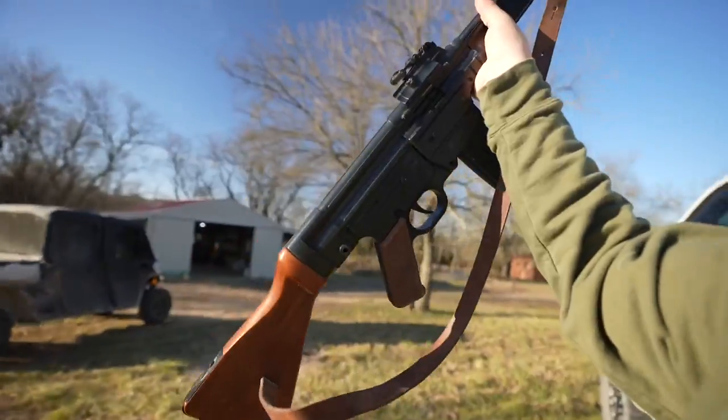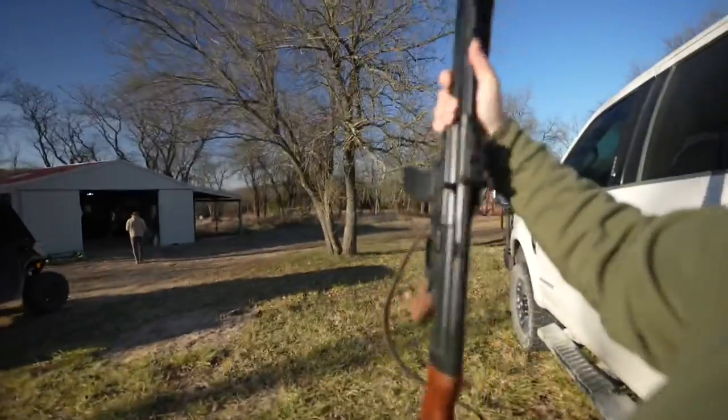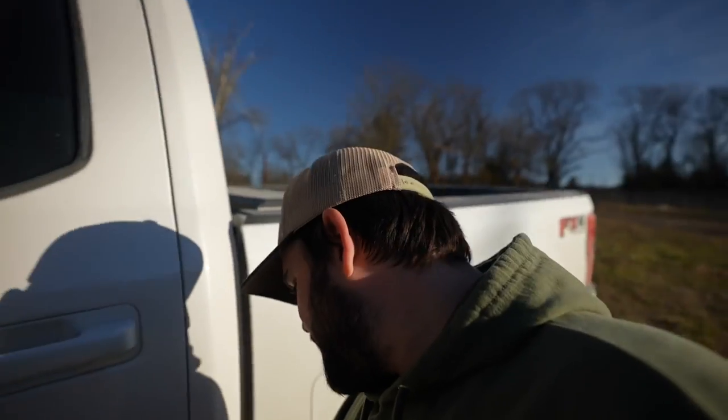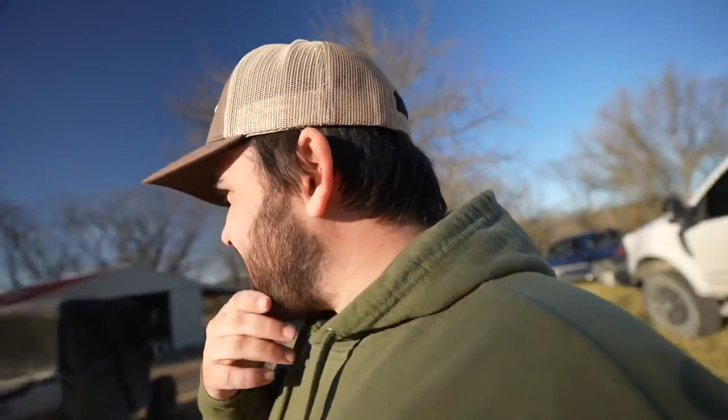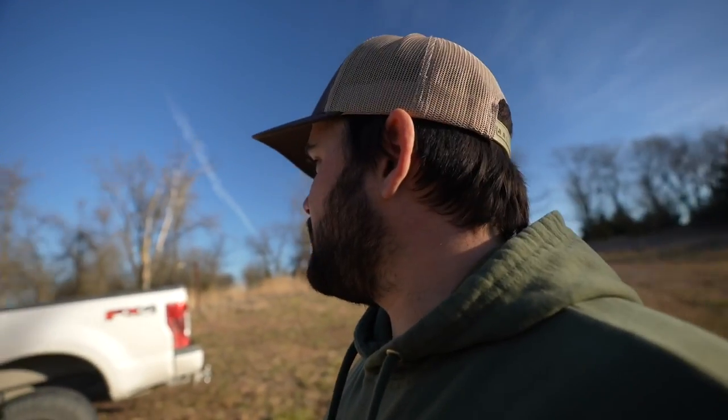We are using the old STG-44, but it's a .22 with iron sights. So we are rolling iron sights. We got the old strap so I can stay strapped up. What I'll probably do is carry the shotgun, have it ready, and then have the STG strapped on my back. So if we're walking and there's a squirrel way over there, I can grab the STG. It is iron sights — I might need to do some target practice. I've shot quite a few bullfrogs with it, but squirrels might be a little more challenging.